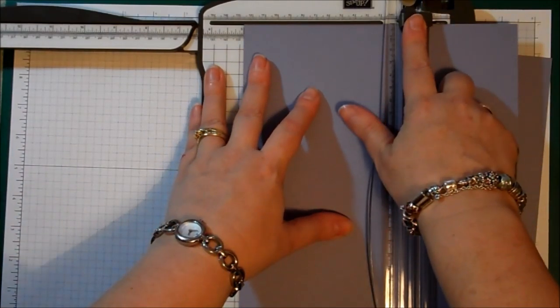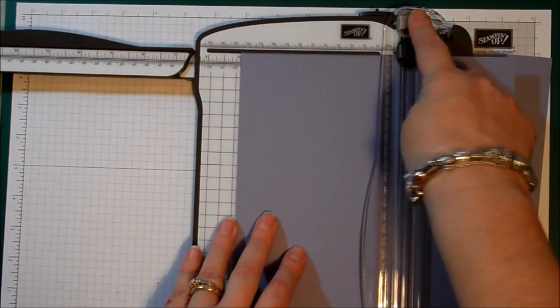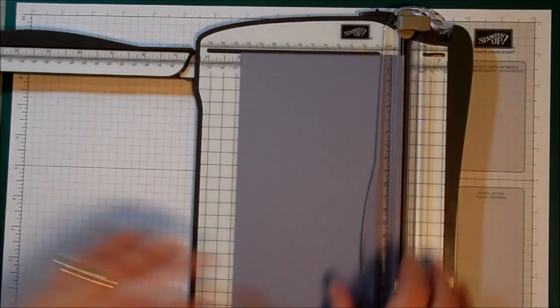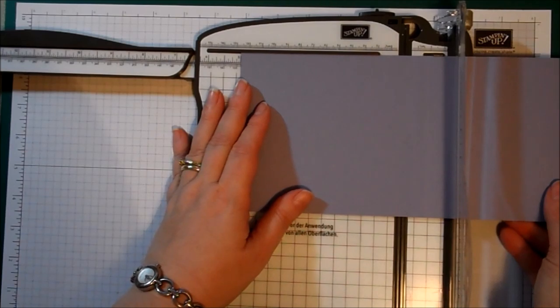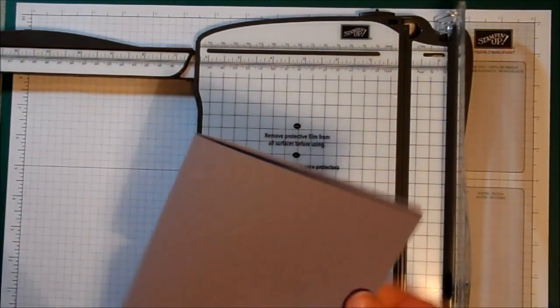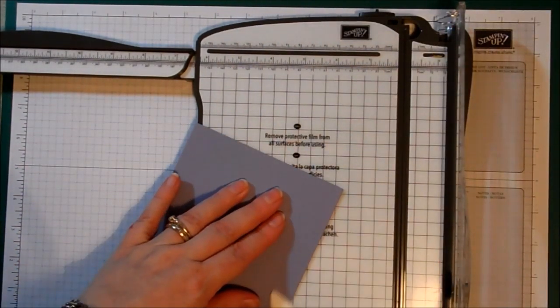Remember, the dark grey blade is the cutting blade and the light grey one is for scoring. So we'll cut down, keep that cutting blade out of the way, and then we'll turn it back round and we'll score it at 5 inches. I always like to go over it a couple of times just to make sure. Then we can fold it over and we'll burnish it using the bone folder.